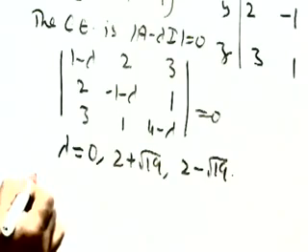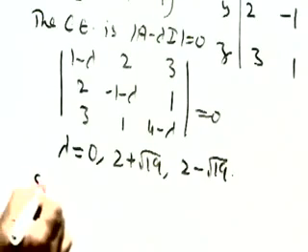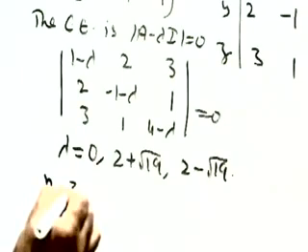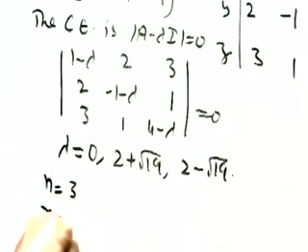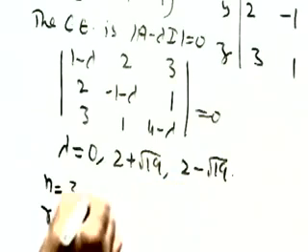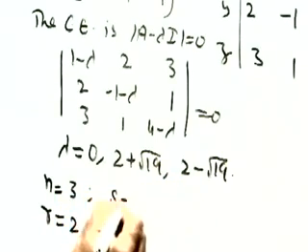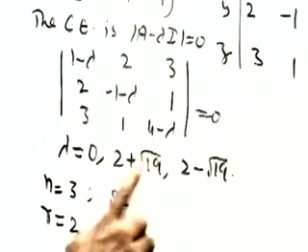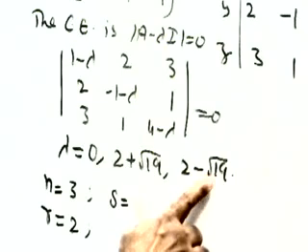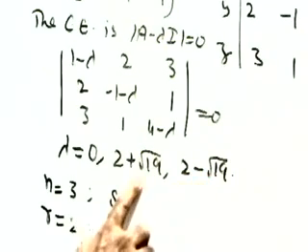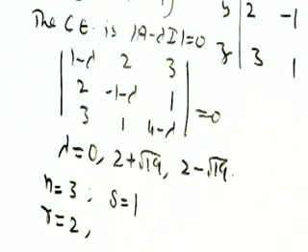Now watch here. What is the rank here? First I am writing n: the number of variables is 3, so 3. Rank is 2 here, watch carefully, because this is 0, we are having two nonzero numbers, so rank is 2. And next is the index, the number of positive terms. This is 0, don't count this. This one and this one: this is positive, this is negative, because root 19 is greater than 2, so the minus number is greater, so this is negative, this is positive. So S equals 1.